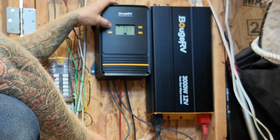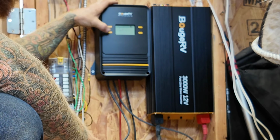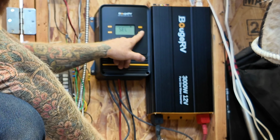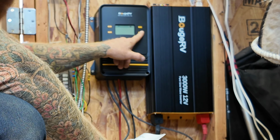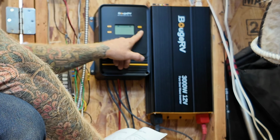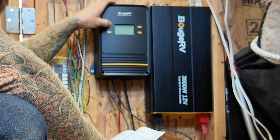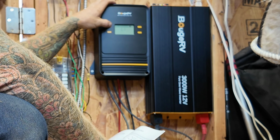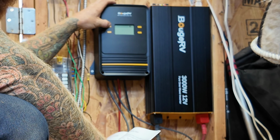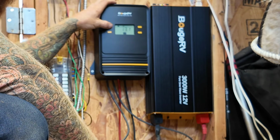I guess this is the settings key because it has a gear on it. Boom. We do not have a gel battery. What is select? We want lithium. Lithium, okay. And I bet you put set to enter, or use up and down to select, and then long press set key to save. Boom. Okay, well now we're set for lithium batteries.